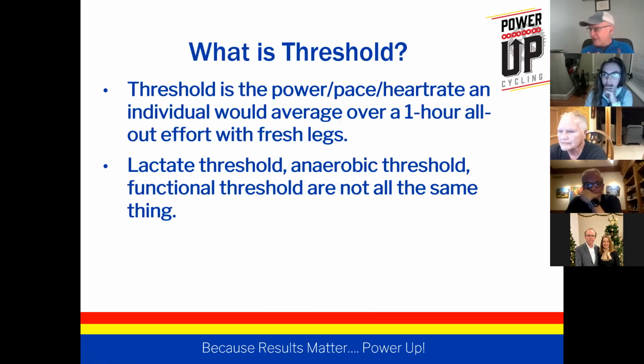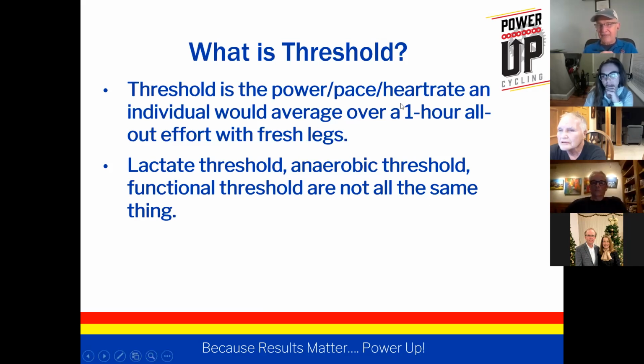So let's first talk about threshold. So what exactly is threshold? Basically, threshold is the power, pace, or heart rate that an athlete would average in a 1 hour all-out time trial with fresh legs. And that's a very important component. Your threshold numbers assume that you could maintain this effort, but only if you have fresh legs.